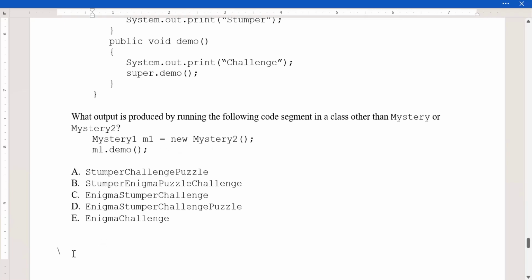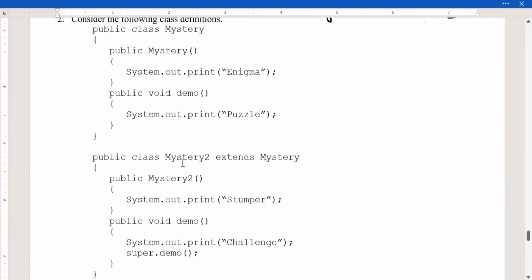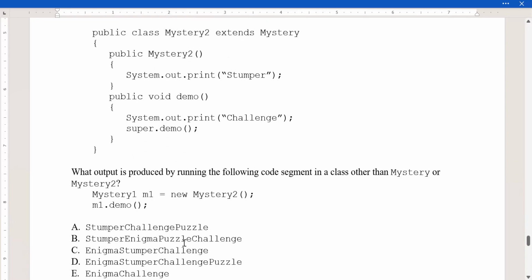Notice that there is a bunch of information there. The one thing I noticed is there's nothing about compile time. If there's ever an inheritance problem and it talks about compile time, make sure that your parent class has all the same methods as your child class. Otherwise, there are compile errors. We've talked about those many times in class. This one, though, is just a simple creation, and you're seeing what's printing.